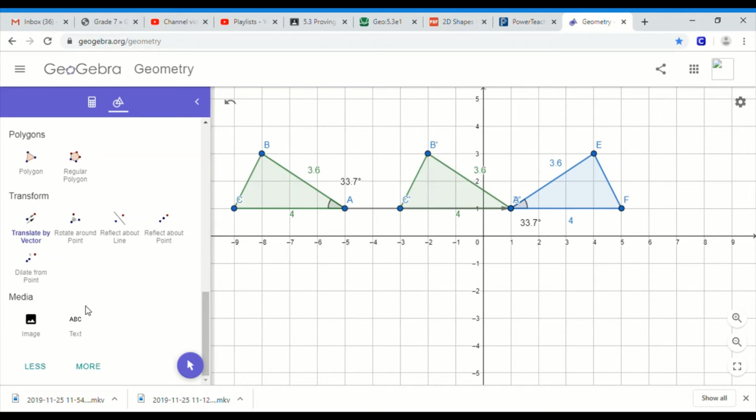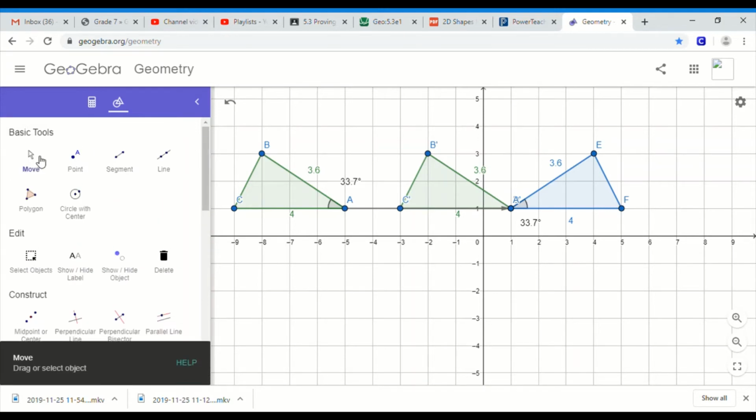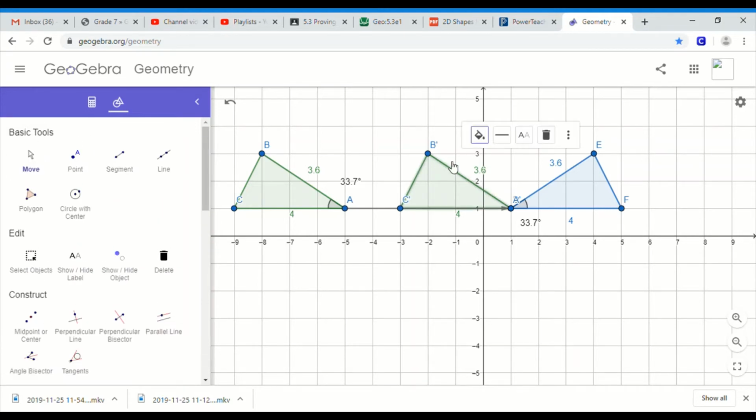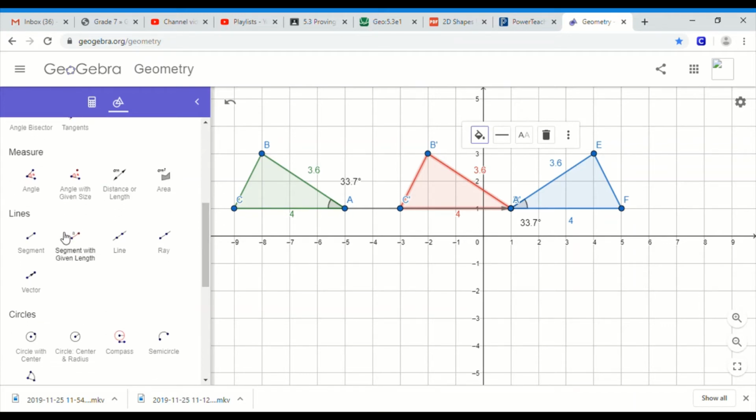And so just so we can keep track, I'm going to change the color because we're going to do a couple of transformations. So the green is the original ABC, and then we'll change this to pinkish, and that's going to be A prime, B prime, C prime. And so now we're going to rotate this new triangle about the points A and D 180 degrees.